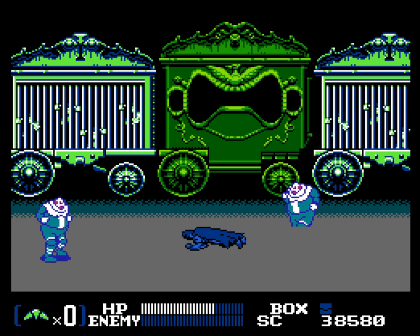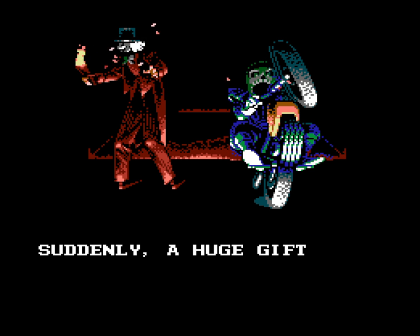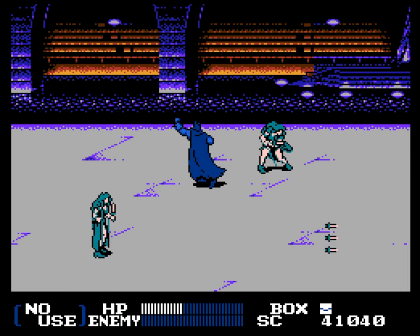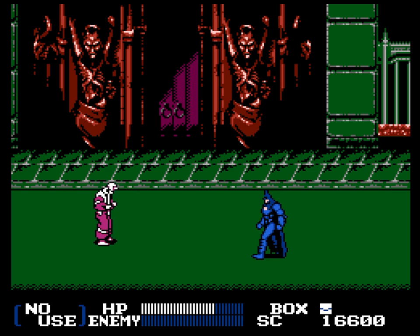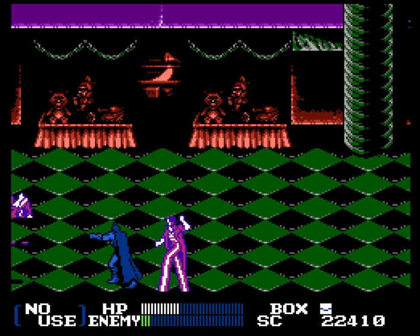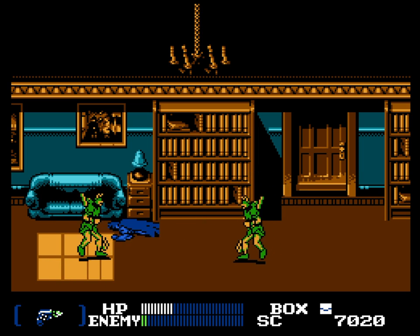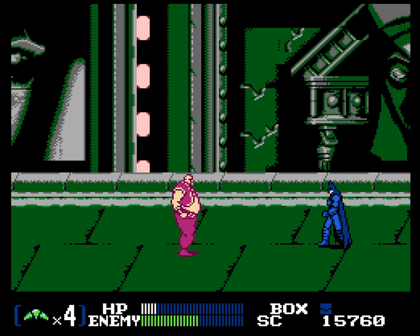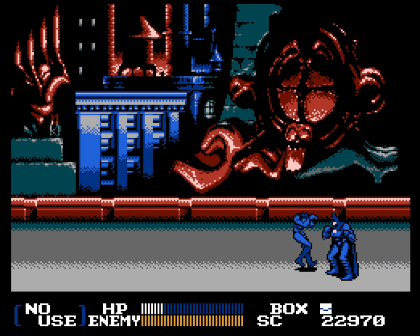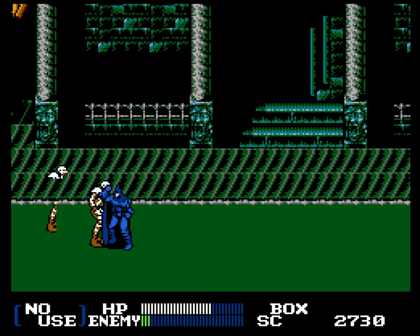Despite its unassuming presentation, there are a lot of visual elements to Batman Returns that do look pretty great. The cutscenes are excellent, the sprite animations are surprisingly diverse with all kinds of weird movements programmed in for everyone, and the locations are well-rendered and distinct, really giving the game a great atmosphere wholly reminiscent of the film. Overall, Batman Returns is okay. The music is solid, but maybe not as catchy as most Konami jammers. The graphics are kind of deceptive — both simple and boring, but with surprisingly complex sprite movements and surreal, detailed imagery in the backgrounds. The controls can be a little hit or miss, but the variety of options adds way more dynamic gameplay than this genre usually affords.